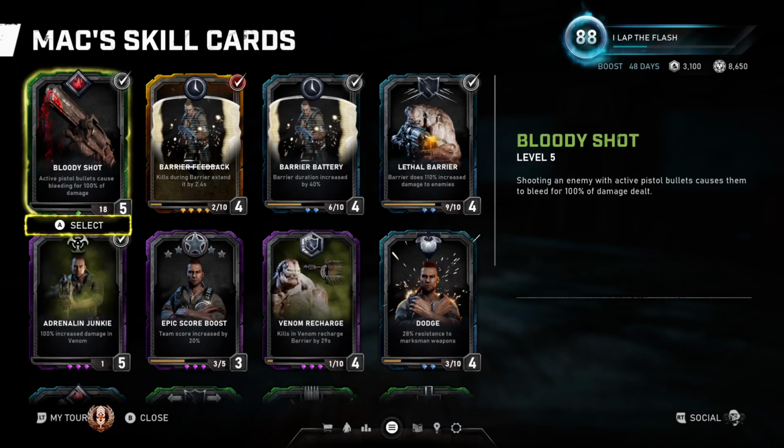Today I'm going to be showing you the best setup for Mac. We're also going to be explaining all the cards. Now, first we have the Bloody Shot, which is active: pistol bullets cause bleed damage.